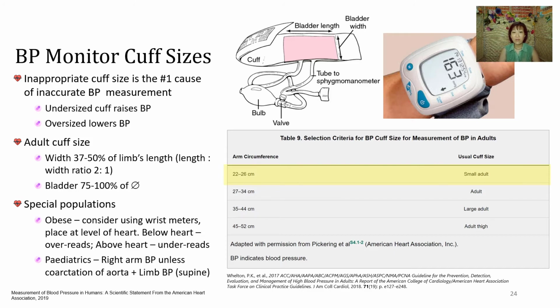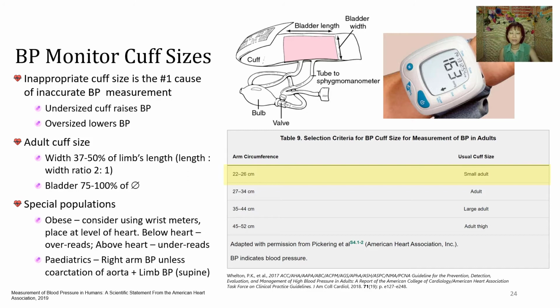Remember the special populations that I mentioned earlier. For the obese, if they're really very big and there's no way you can measure their blood pressure in clinic because the cuff sizes are simply too small, and I remember having several patients like that before, you can potentially measure the forearm, which is the lower arm here, or sometimes people can use wrist meters that you place at the level of your heart. One of the difficulties with a wrist meter is that if you put it in any other position, remember the principle of the pressure reading.